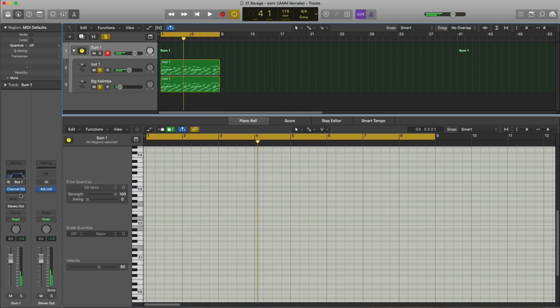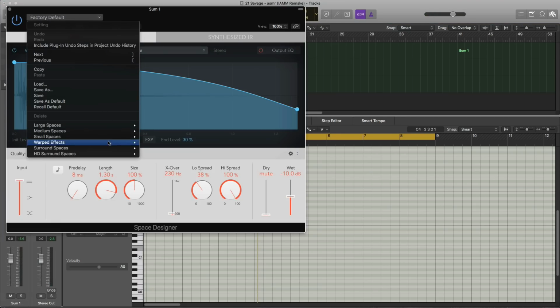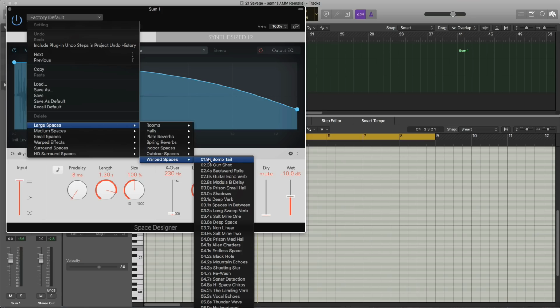And then next on the sum track, we're going to go ahead and bring in a nice big reverb, Space Designer. And we're going to bring in large space, warp space, and the bomb tail preset.